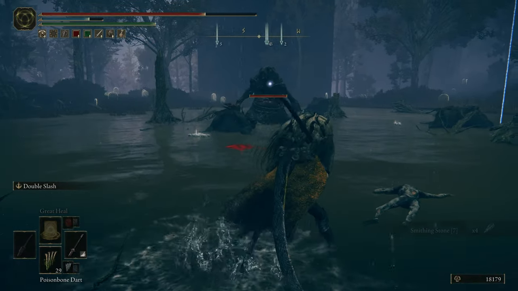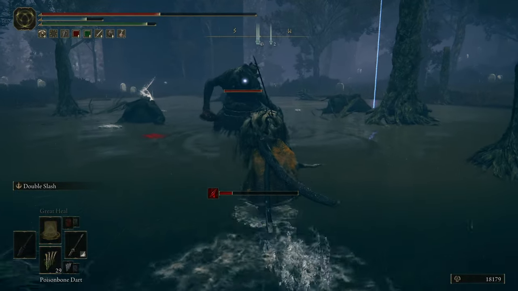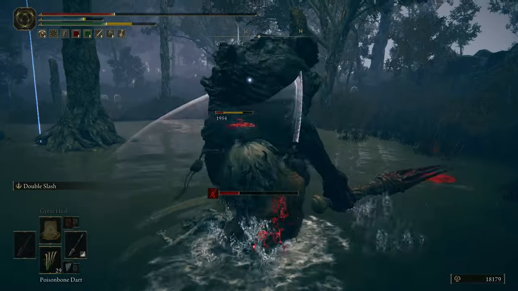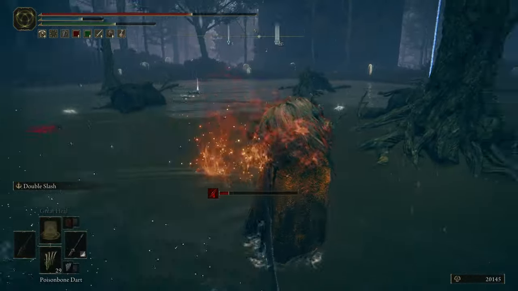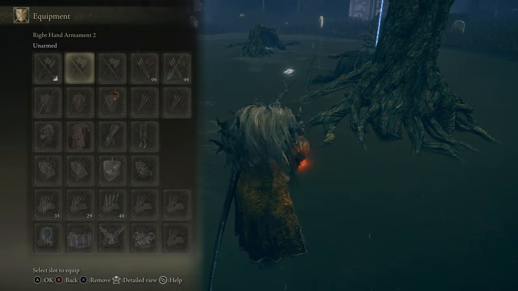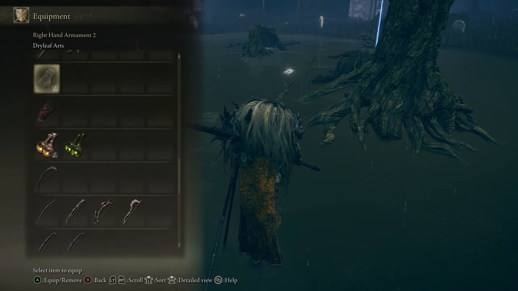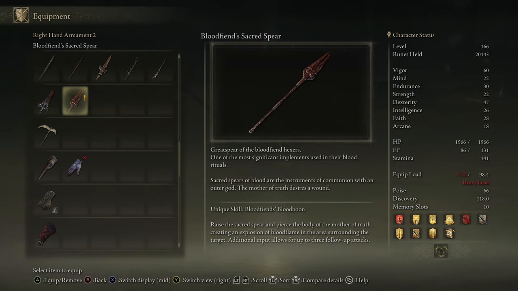Come here. Well, I don't like that at all. There we go. Heal a little. Let's take a look at that sacred spear. Where did it go? Come on, here we go. Strength 22, dex 12. It has Blood Fiend's Blood Boon. Raise the sacred spear, pierce the body of the Mother of Truth. There we go. Oh, Mother of Truth.